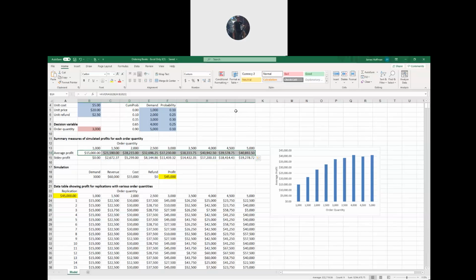I want to see which one is the highest, so just do conditional formatting, home tab, conditional formatting, top/bottom rules, top 10 items, and we want to format cells that rank in the top one. We just want the highest one.